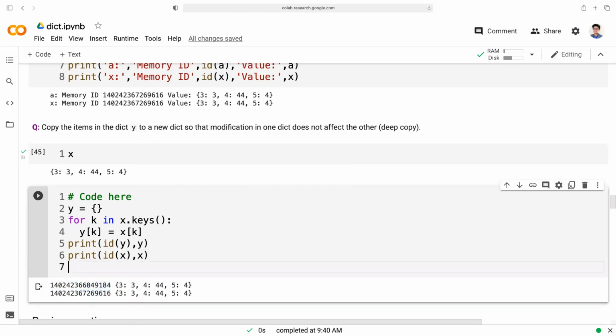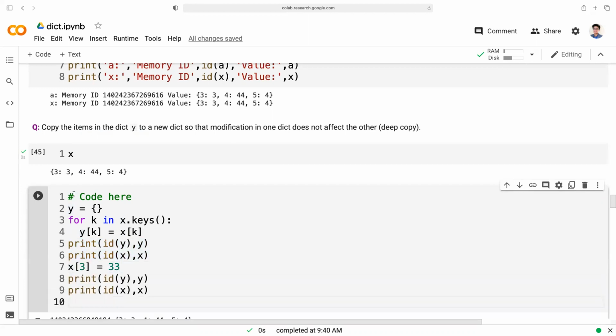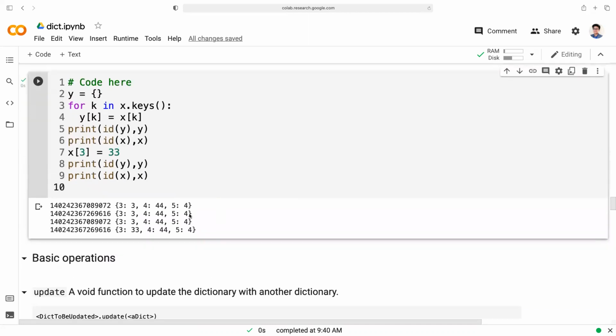Which means if I modify x, like maybe add this key with a different value, maybe 33 here, and print it again, we can see that only x, which was modified, is affected. y is still the same, because they are different objects.